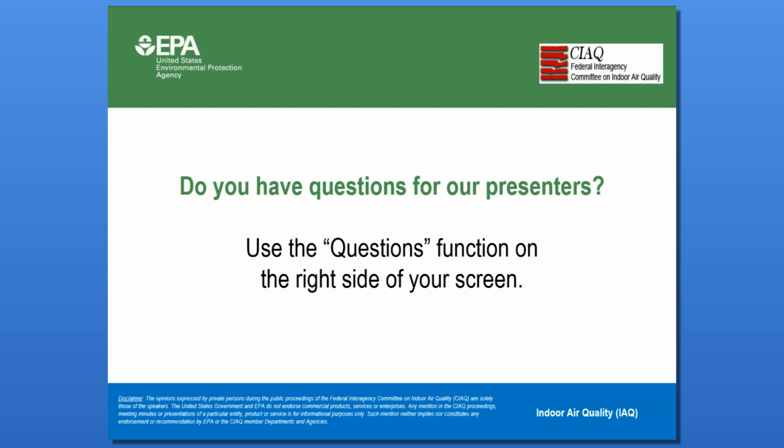So the first question is, were homes consistent in terms of carpet versus hardwood floors in regards to the taxa found or quantities of taxa found, specifically filter bacteria and fungi? Well, it depends on whether you're talking about the composition of the... sorry, can you repeat the question? Sure. I think the question was just asking, were the findings consistent, or were homes consistent if they had carpet versus hardwood floors, specifically for those bacteria and fungi, in terms of the results that we saw.